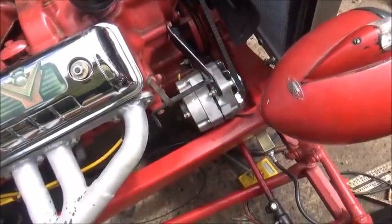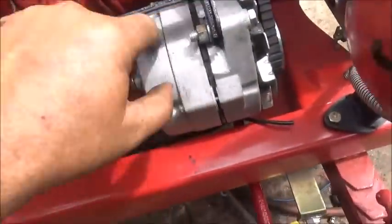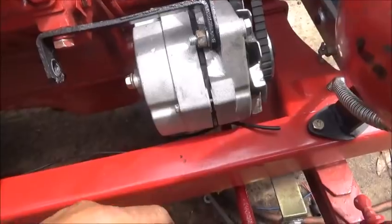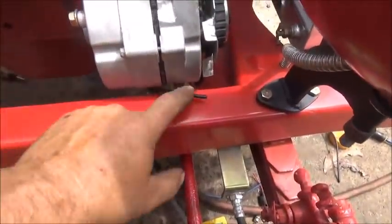All right, so we got the alternator mounted. Worked out really well. Like I said, just ended up machining that off. Well, I actually cut it off with a cutoff wheel, so we didn't do a lot of machining. But the belt fit. I've got enough room in between the frame.